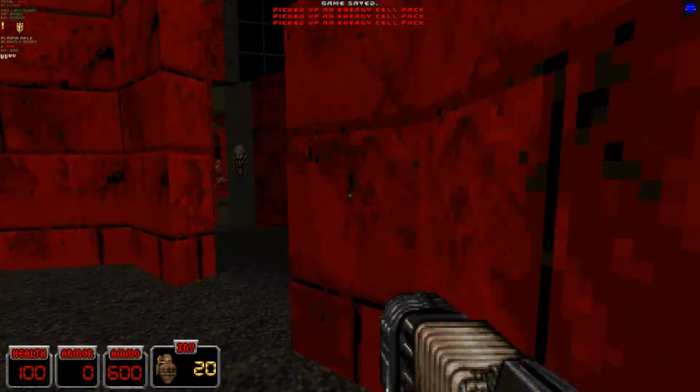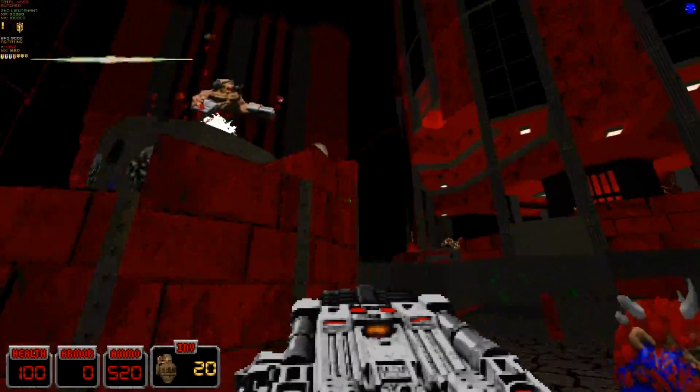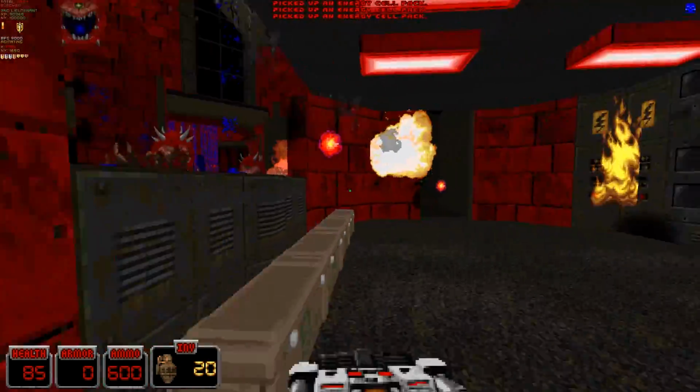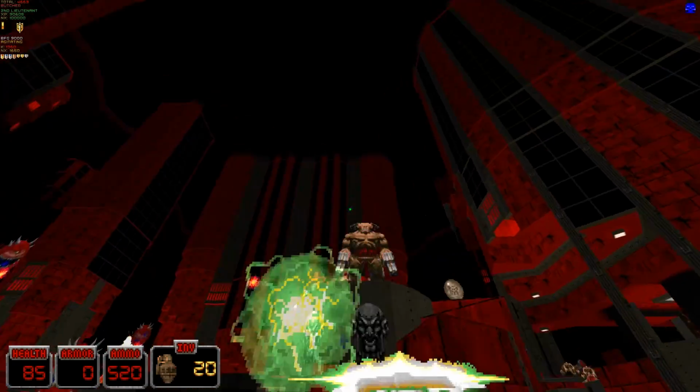The later maps will not only throw hordes of common foes at you, but also toss in multiple cyber demons and maybe even a spider mastermind. Needless to say, some maps are extremely hectic and intense. And with the Nobody Told Me About Id mod, the gameplay is even more challenging because of the changes to the enemy behavior.